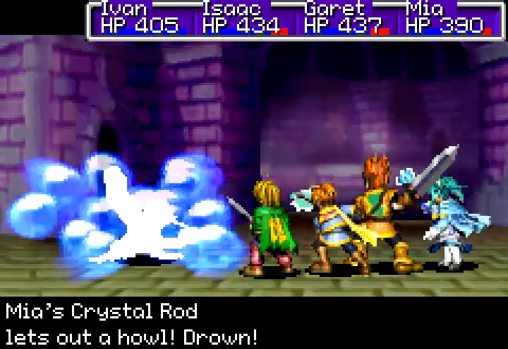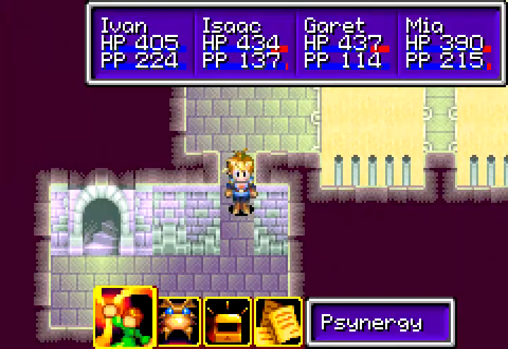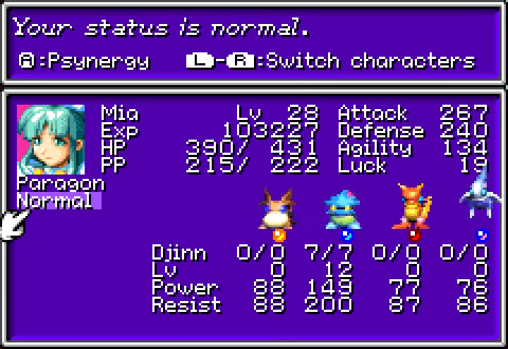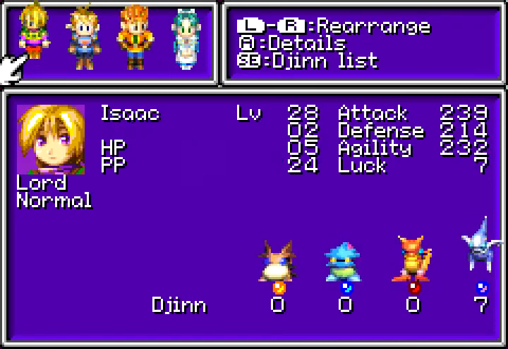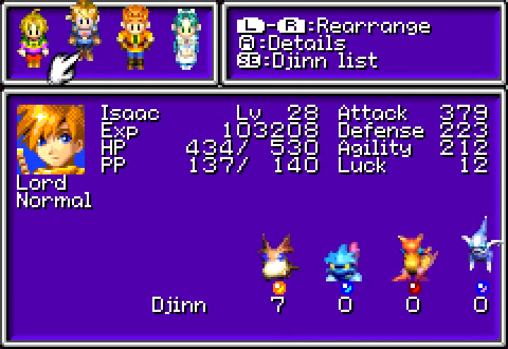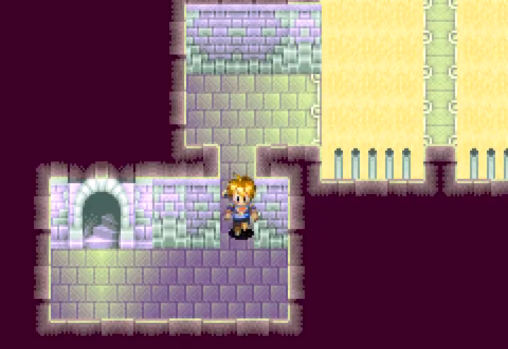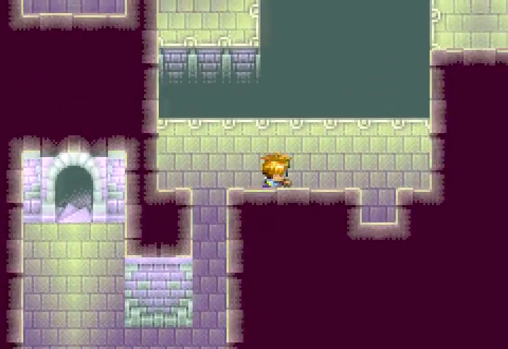And drown it. Yes! I'm gonna go ahead and reiterate this, but the only reason drowning is so effective is because Maya has the luck of a freaking goddess. 19 is incredibly high in this game. Isaac's is 12, and I have given him every single luck boosting item I have run into. And Maya's is way higher than his, just from her because she has all that amazing equipment, and a few Djinn as well that are helping out.